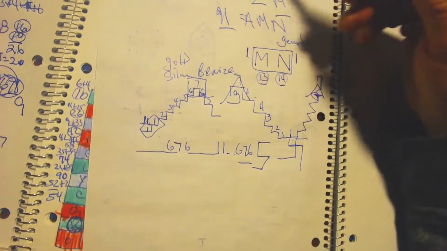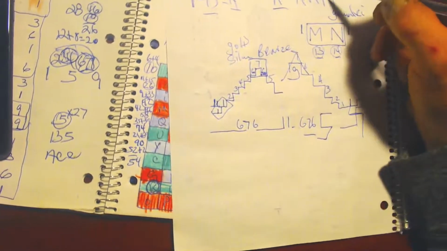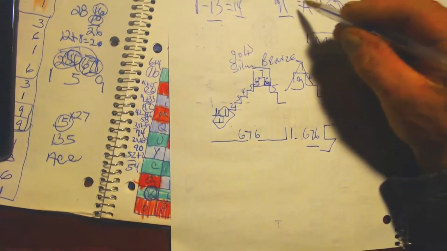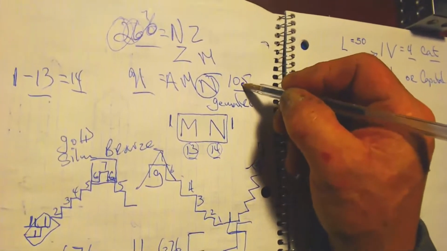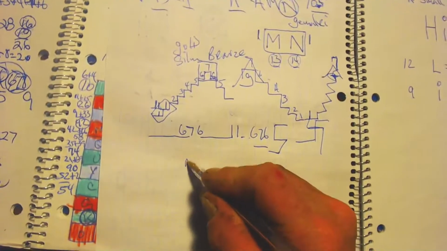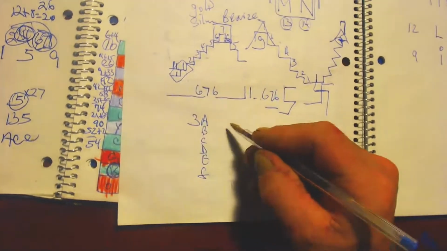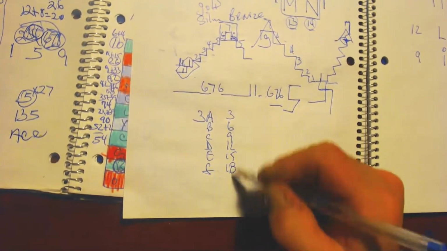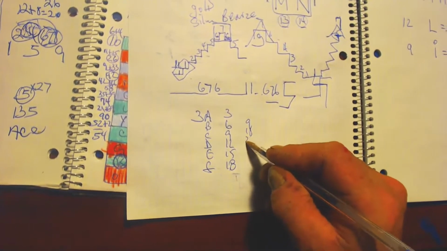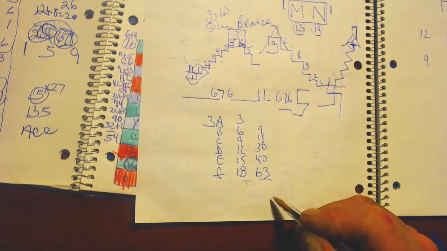But why I do it this way is because 1 and 13 equals the 14th letter. So it brings me out to the 14th letter. So this 91 reaches out to 105. Apparently, that's the hand of God. And that's the same number, 105, as we did when we added up A, B, C, D, E, F times 3. 3, 6, 9, 12, 15, 18. And we added all up. We had 9, 18, 30, 45, became 63 over here.